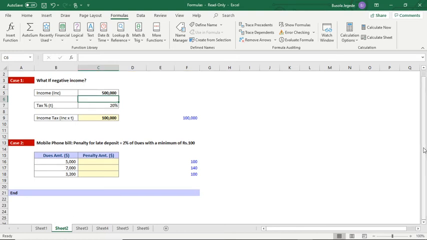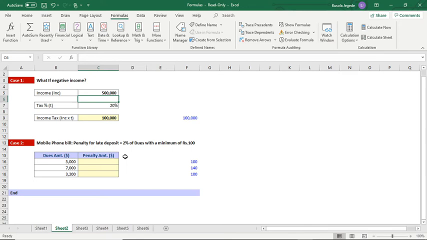Now, the second case study, we're considering a scenario where a phone company charges their customers, for a late deposit, either 2% of the amount due, but if that 2% of the amount due is lower than 100, they'll just pay 100. So 100 is the lowest they can pay.